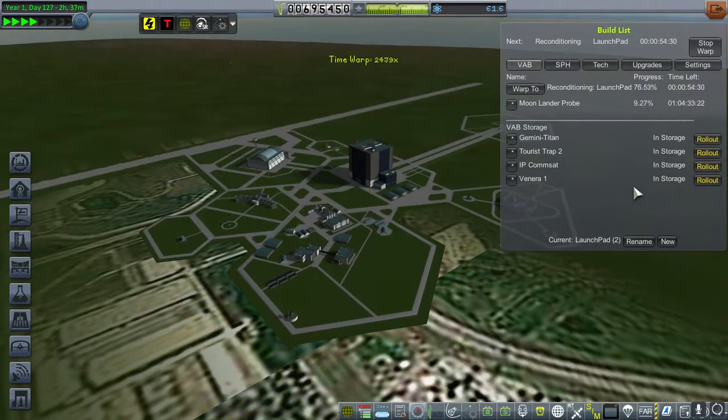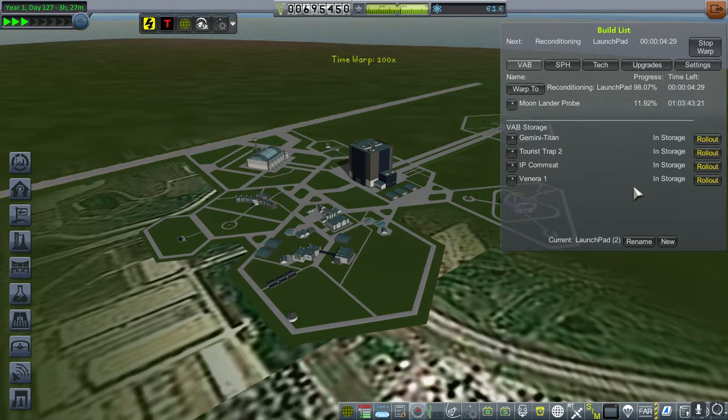And again, we have to recondition the launch pad. The good news is we can recondition the launch pad and build the rocket at the same time. So we're not having to worry about conditioning and then starting construction.